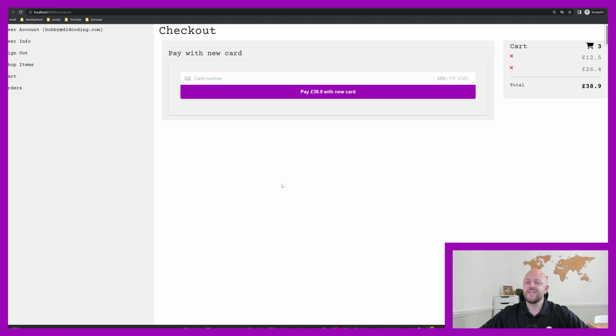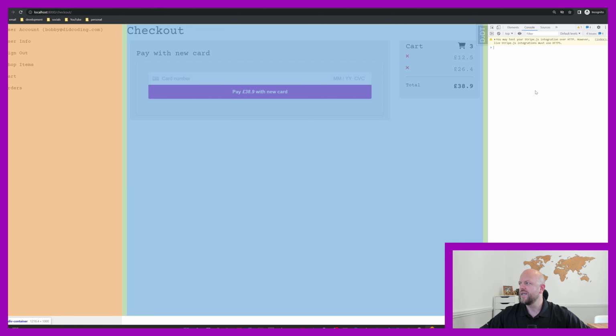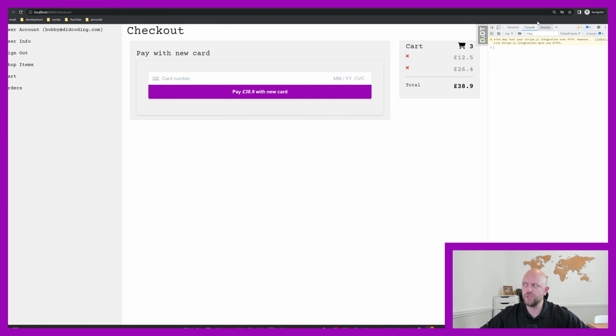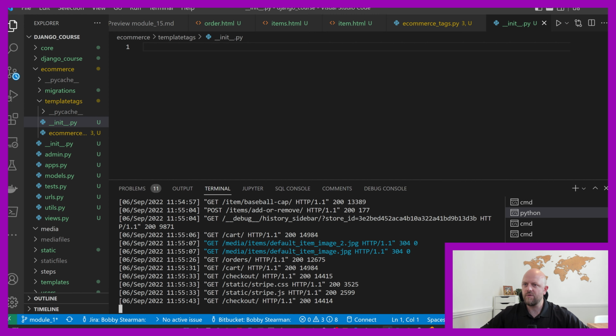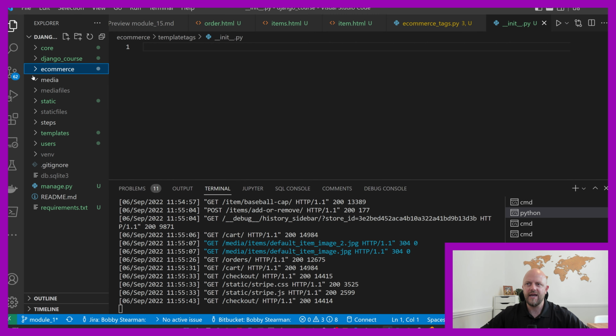Okay, the card element is looking exactly how I'd expect to see. See how the JavaScript and everything come together? Looks nice. That's because of the JavaScript. If you look in your inspection panel, no errors. This is all good, okay? You can see we've got £12.50 and £26.40. It'd be nice if that was displaying the object's name. It probably should. I've just got some code errors.